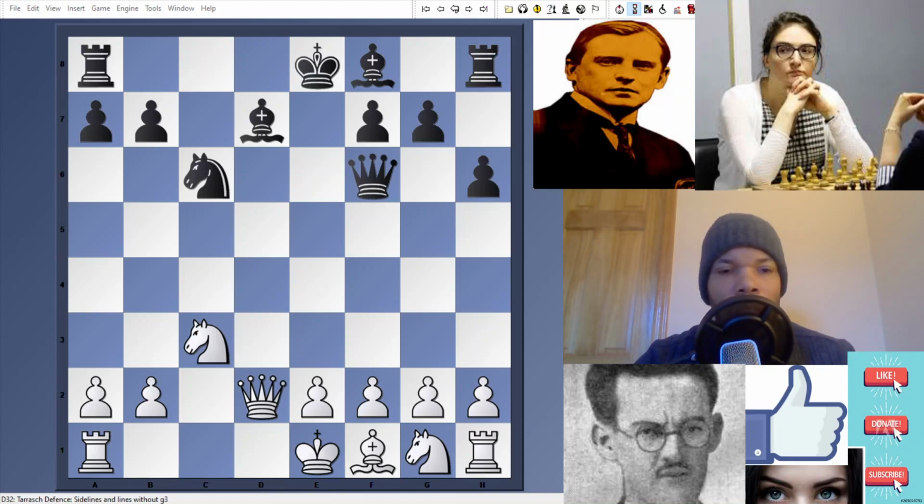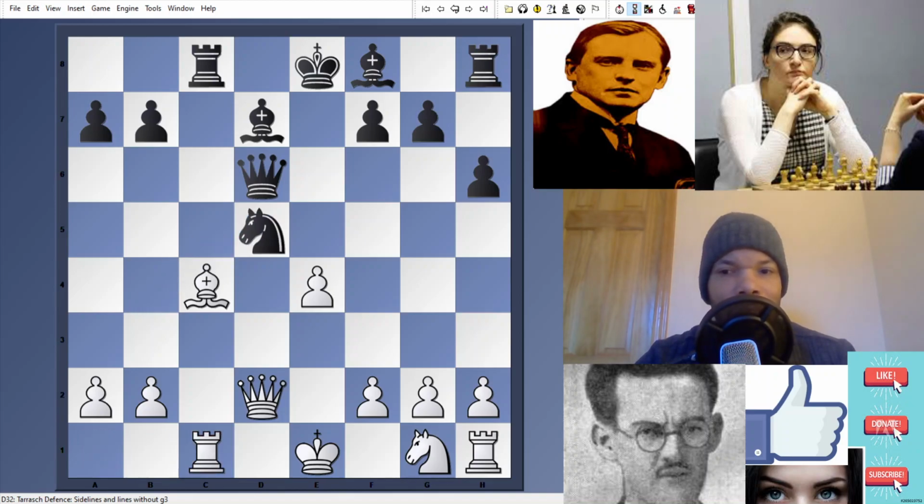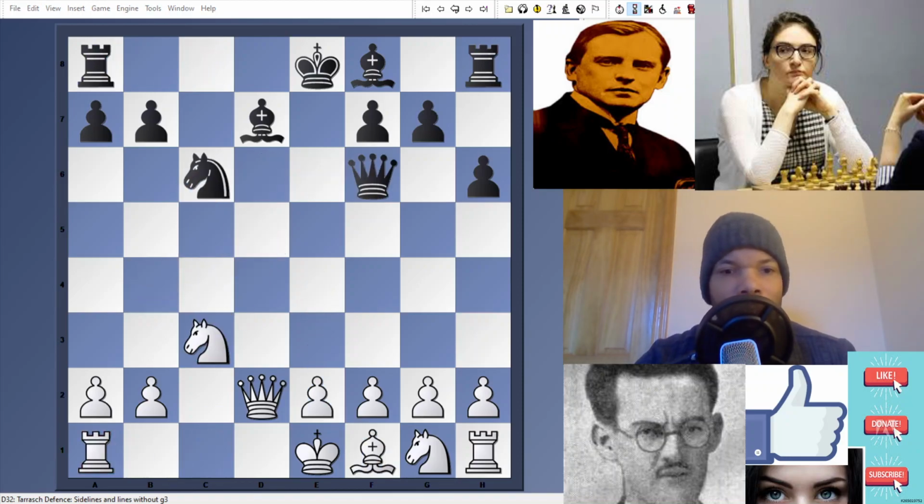Perhaps even better for White is just to play knight d5 right away, right? But it's counterintuitive to try to initiate an attack when you're behind in development. But here, after queen d6, e4, knight b4, bishop c4, rook c8, rook c1, knight takes, bishop takes, and rook takes c1, you can see that Black, again being down a pawn, certainly has compensation, which is due to his lead in development. But knight d5 is another idea.